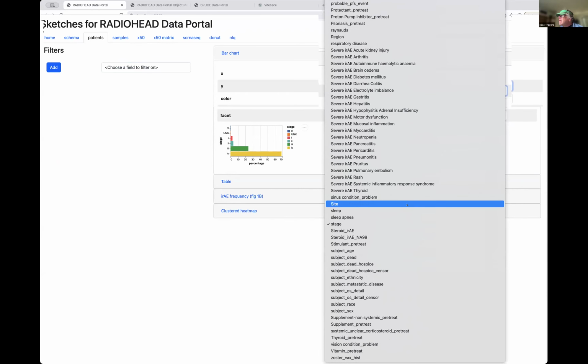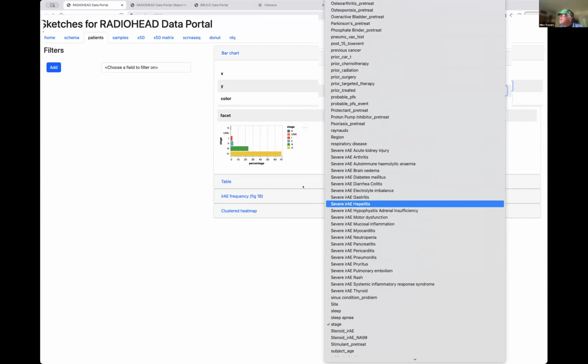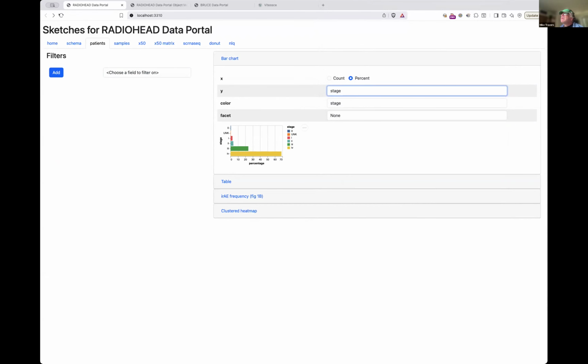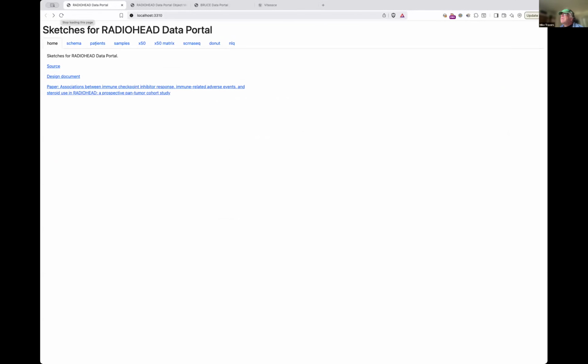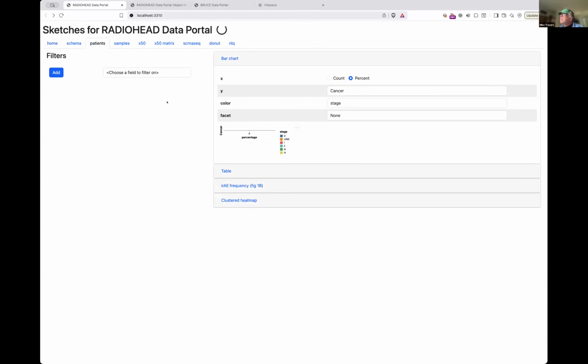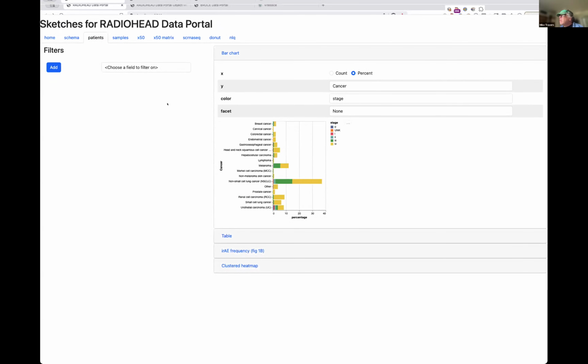It's all being driven from the data. Actually, let me reload this. It's been a while since I've used this. This was done before the natural language stuff, and this is a more conventional UI for doing a data thing.